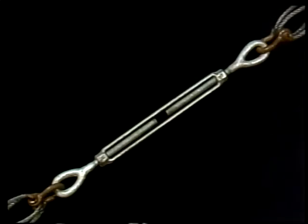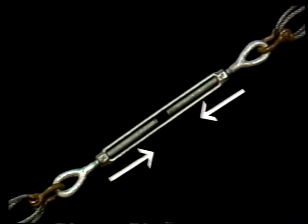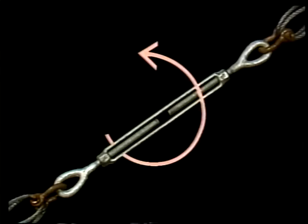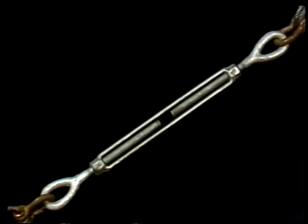Turnbuckles are adjusted by rotating the body. As the body is turned this way, the screws are pulled into the body, shortening the sling. Turning the body in the opposite direction lengthens the sling. The screws move outward, this way. The turnbuckle can make small adjustments with a high degree of accuracy.